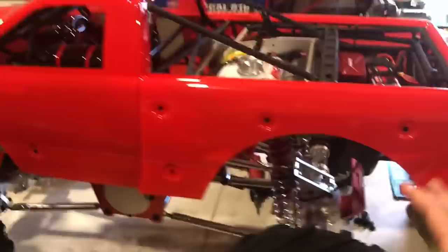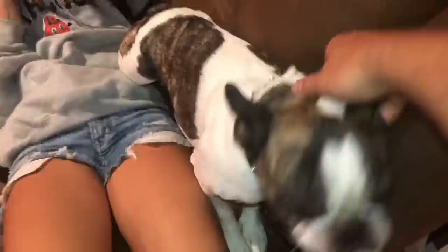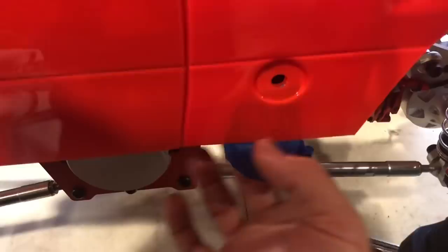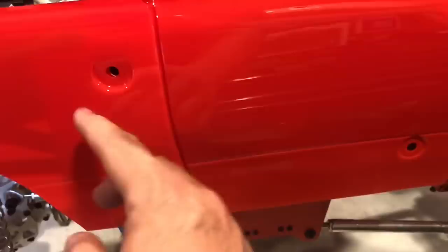I'm gonna leave these two in the back mounted still. I'll try them out when we take it out later. I want to keep that mounted there because I want to put the long side sticker on. Let me see those Primal ones — those are gonna be the ones I want to put all over. Alright, we're gonna be ready for the sticker now. I wound up putting some painters tape here, just holding these two body pieces together, and then I'll do my best to pull it back out afterwards. I'm gonna line up the hole good here and put that big long sticker right over this seam.